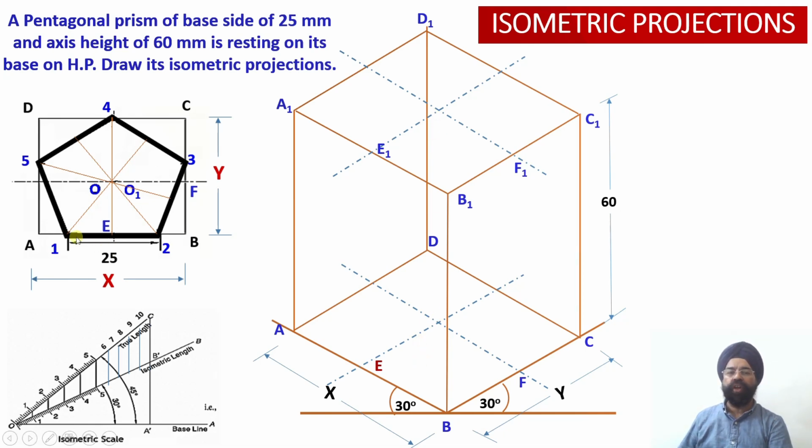Now we are going to mark all these 5 points onto this rectangular shape using the principles of rectilinear distances. So we are going to measure the distance of A1 and B2. So A1 is equal to B2. We'll be measuring these two isometric distances and marking them over here. Please check, point 1 distance from point A and point 2 distance from point B have been measured and marked on the bottom face. Similarly, on the top face also, the A1 and 1 distance has been marked and the B1 and 2 distance has been marked, because both of these distances are equal, right?